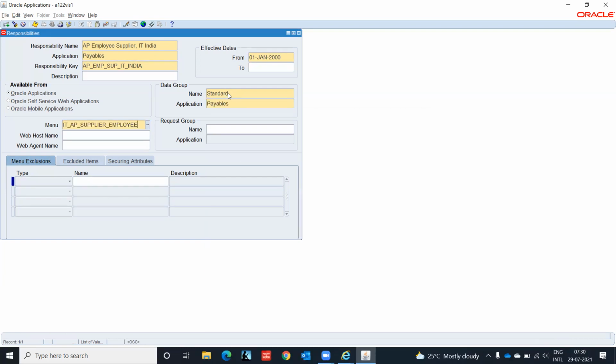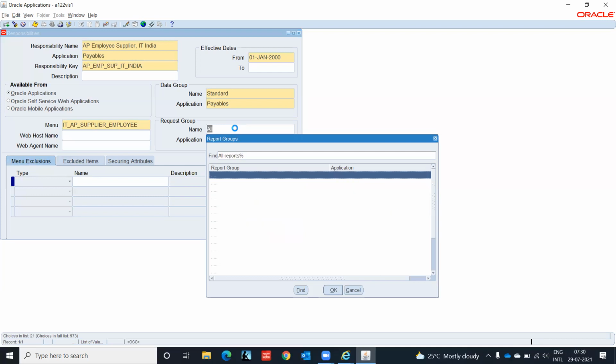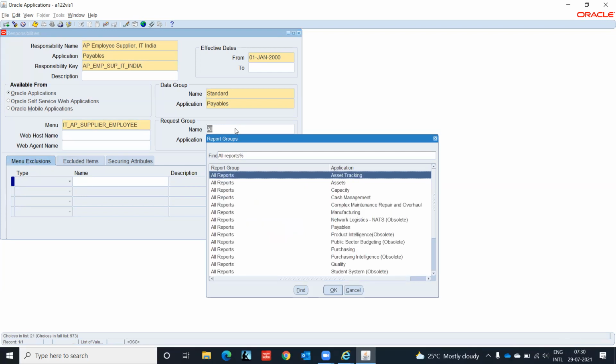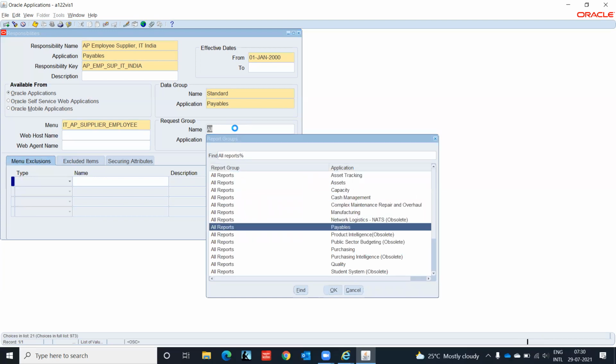In the menu, we are going to use this menu. Request group, all reports, all reports payables.